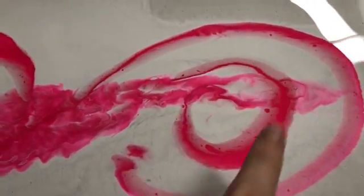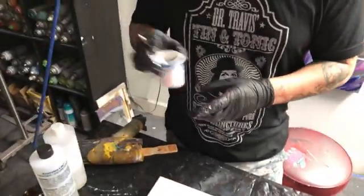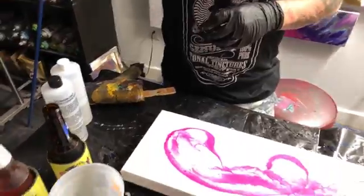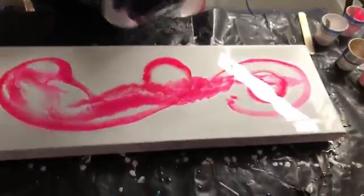That looks like an octopus tentacle. I don't know if I want to use this. If you don't want to use it, then don't. Let's do this. We'll get one of those boards that you just did, make this a background. Okay. Do you want me to go ahead and pour it on it? Negative. No.